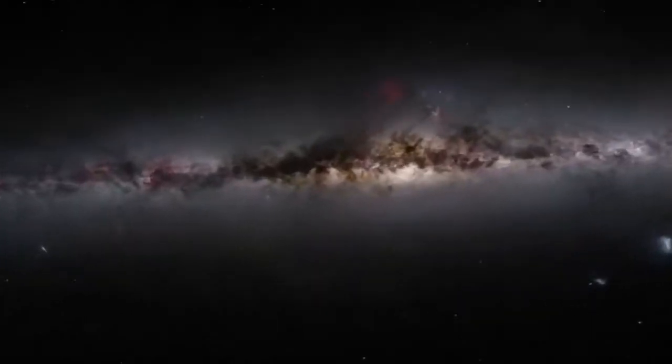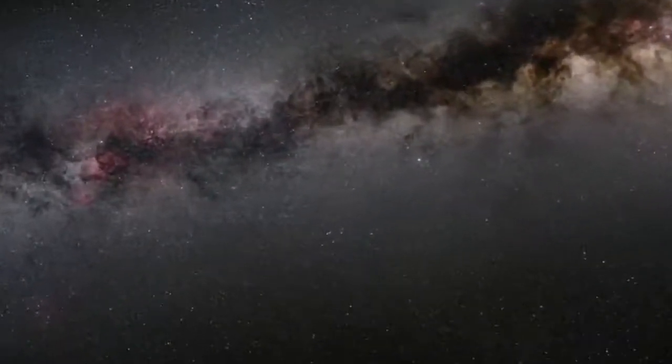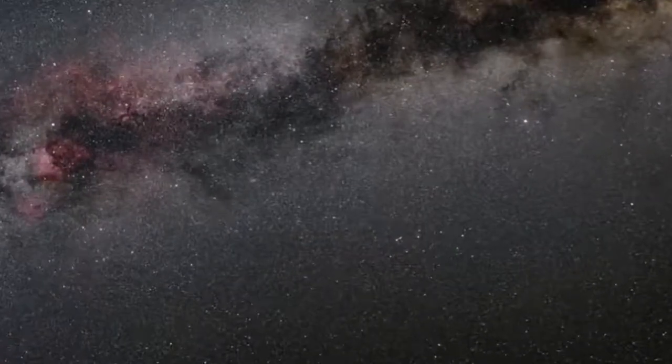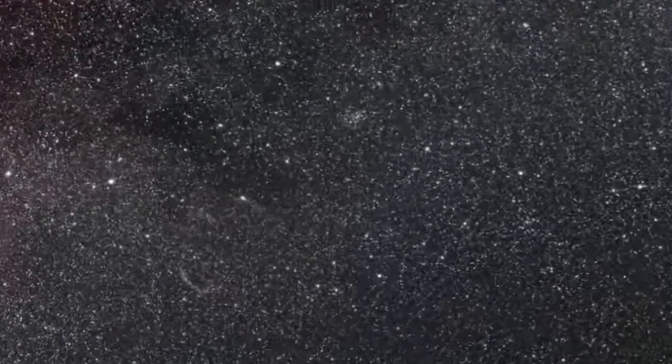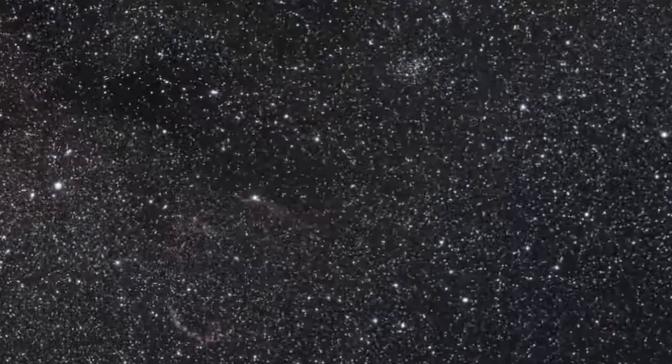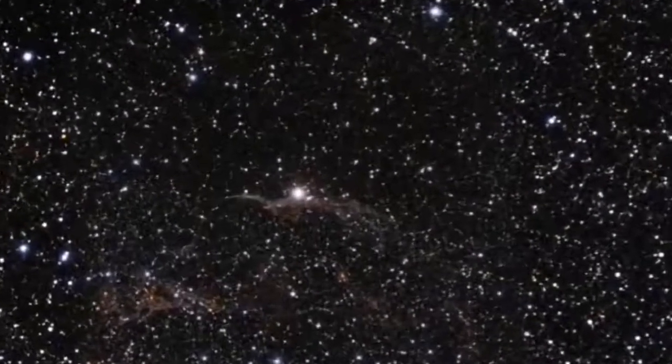In this wonderful zoom video you can actually see where the Veil Nebula is. We're going now to the Cygnus star cloud and you can see left of center the Veil Nebula, what I call the George Washington Nebula. And now we're going to the portion which is called Pickering's Triangle.